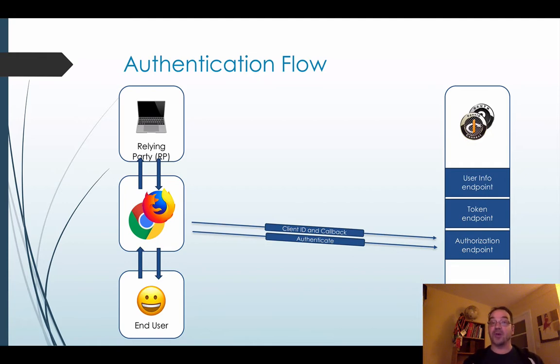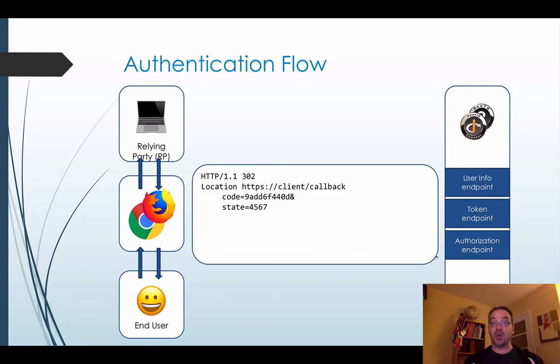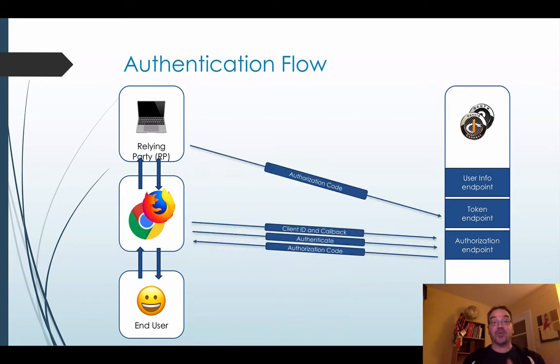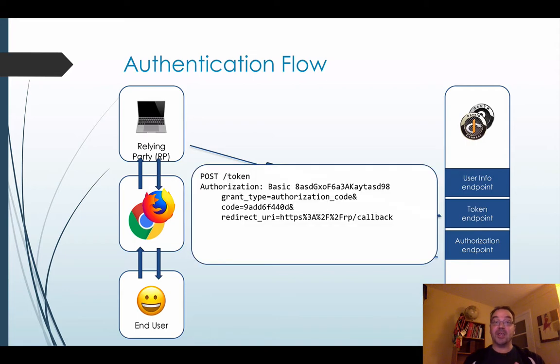The identity provider authenticates the user and asks for consent to share their identity with the relying party. With consent given, the IP sends an authorization message to the redirect URI provided earlier. This request includes the code as well as the state provided by the RP earlier. The relying party then makes a request for a token to the token endpoint of the identity provider, by sending the Base64 encoded client ID as well as a secret, the authorization code, and a redirect URI.